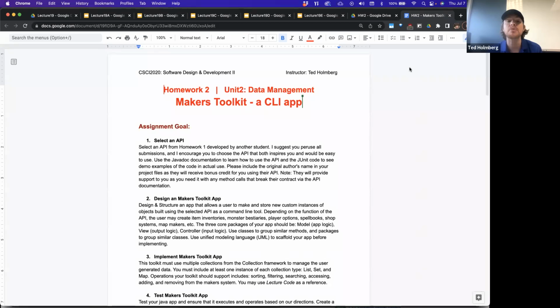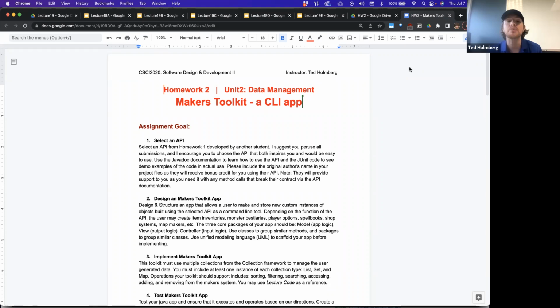I've rewritten it so that the RPG subsystem that each person makes could be anything. It could be for customizing monsters or spells or player classes or things like that. Whatever API you select, you have to make effectively an app that allows you to make game content, that makes specific concrete instances of those things that the app is designed to make.